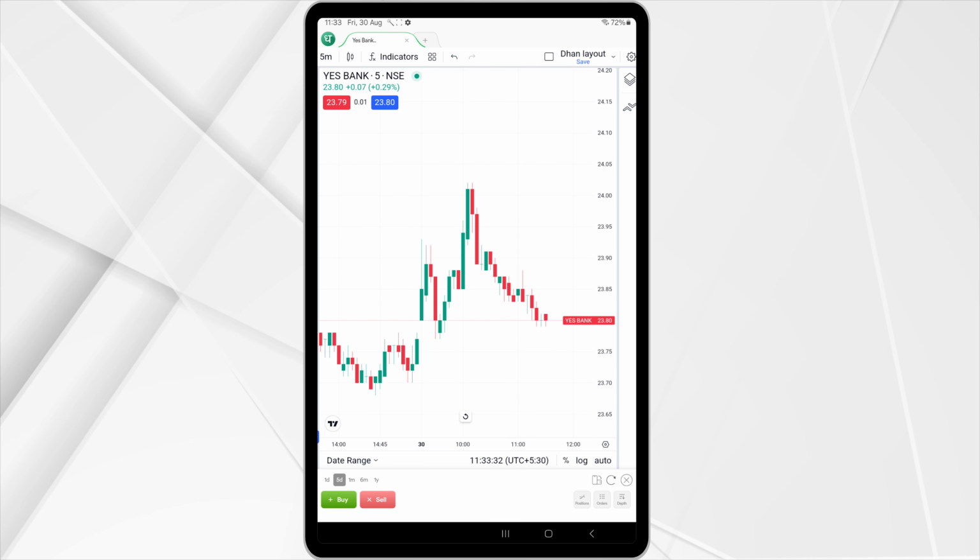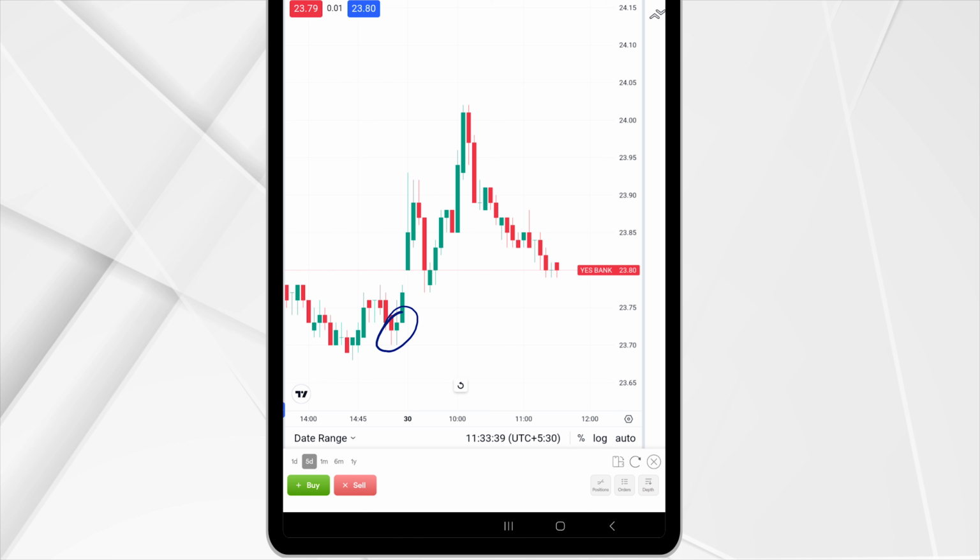Then I will now explain to you what is scalping. So here you can see the price of the stock has gone down and after which it has gone up to here. So if I say buy the stock over here and sell it over here, will I make a profit? You will definitely make a profit, but as you can see the price over here is around 23.70 and here it is around 24. So between these points you are gaining about say half a rupee. So is that a big price?